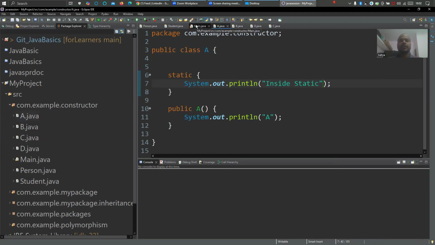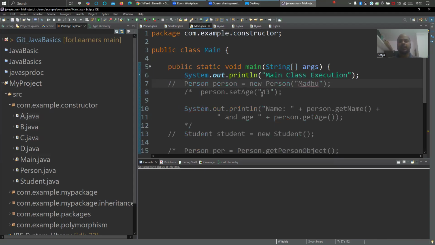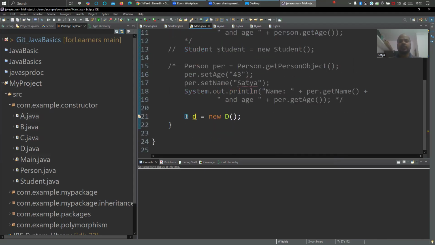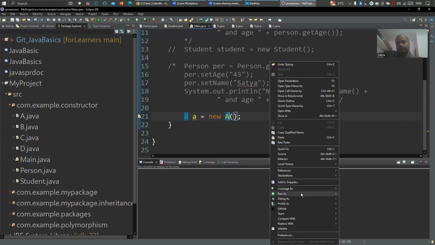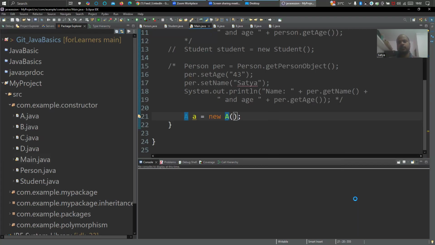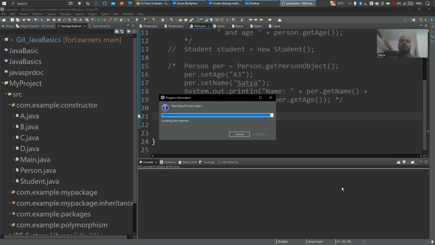Now let's go to the main class, and in the main class we will create an object of a class where we have the static block. So I'm running this program.